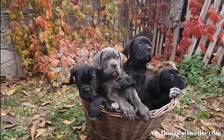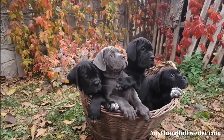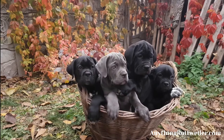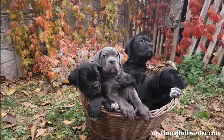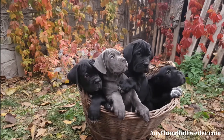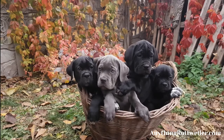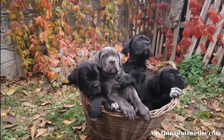Do puppies get more genes from the mom or the dad? Puppies get more gene expression from the mother dog than the father dog. The male dog transfers some of his genetic matter to the female when he fertilizes the eggs. Male dogs have XY chromosomes and female dogs have XX chromosomes, so the offspring will have more X chromosomes. Each puppy will be either an X as a female puppy or an XY as a male puppy. Each dog, male or female, has the same number of chromosomes as humans. Their specific makeup determines their breed and Great Dane dog breeders should have the DNA analyzed before mating two dogs together for a litter of puppies.